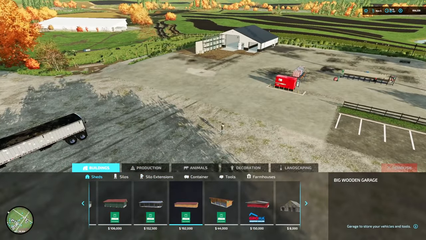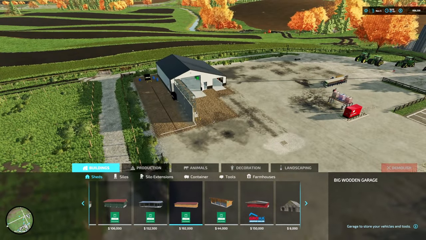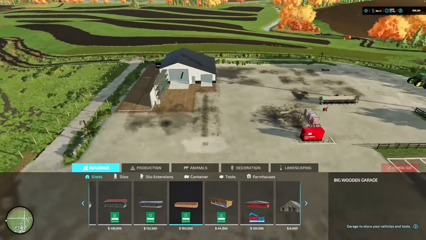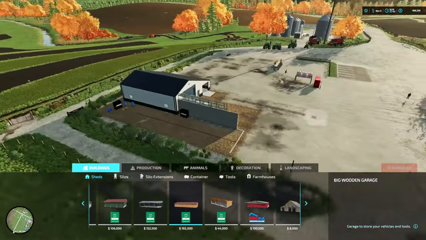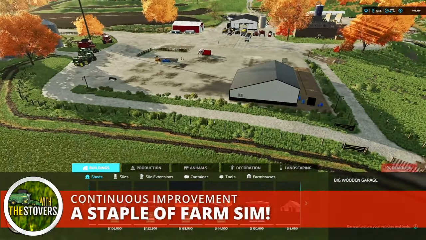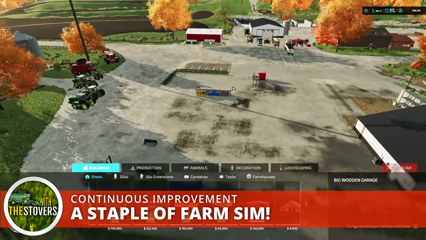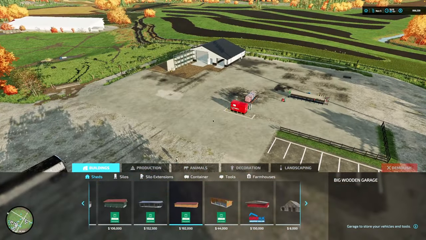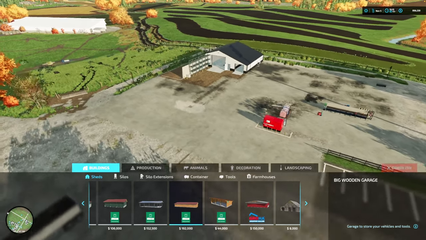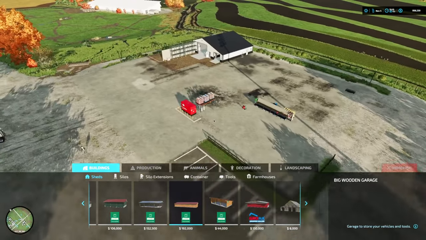But I realized a couple days ago, I showed some pictures and some video of making some updates to this shop to add a wash bay and add some internal components to it that didn't require me to go into the Giants editor. I did it all in the game editor, and I thought, you know what? Maybe you'd like to see exactly how I did this, because it's not easy, but it's also not that difficult. It's definitely something you could do, and realistically, all platforms could do it.